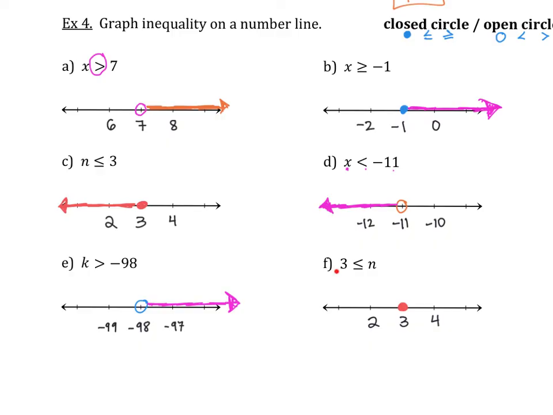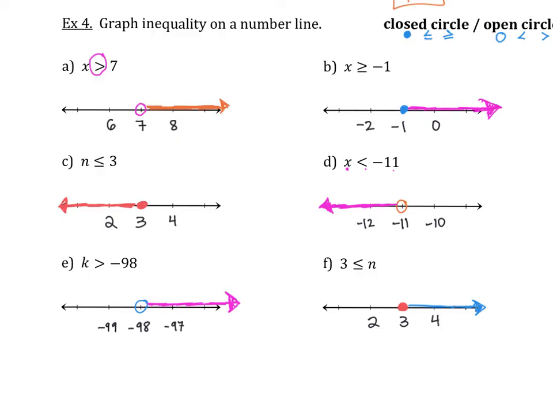The first way: this is saying 3 is less than or equal to the shaded region. 3 is lower than the shaded region. If 3 is lower than the shaded region, then the shaded region must be higher, so it's going to go in this direction. 3 is lower than 4, 3 is less than 5, 3 is less than 6. All the numbers on the right side work. So I could think about it that way, and that's one way to do it.